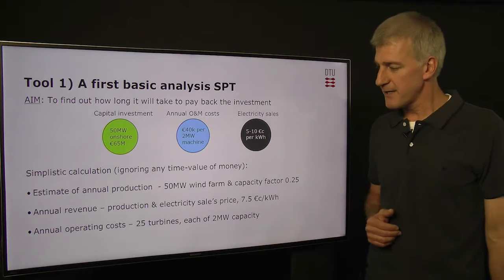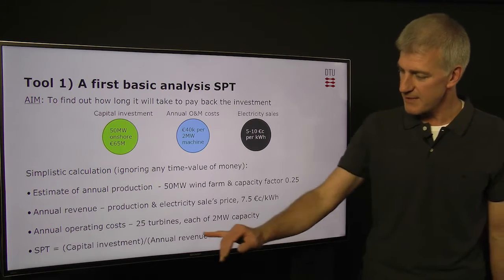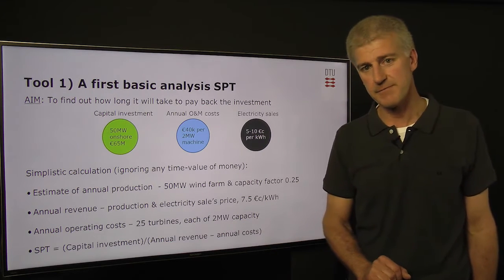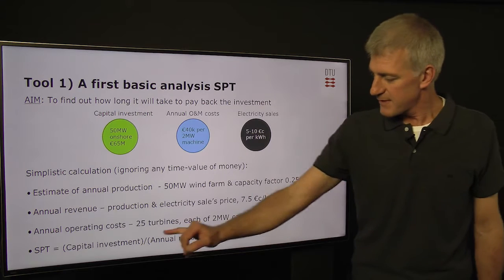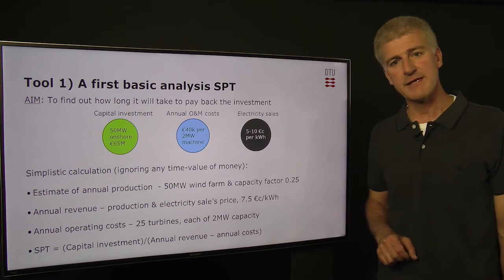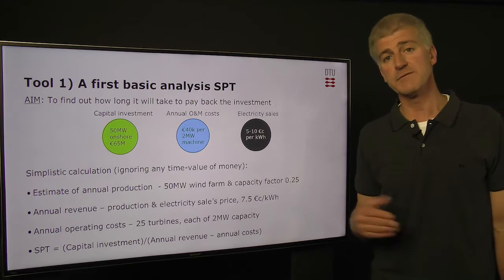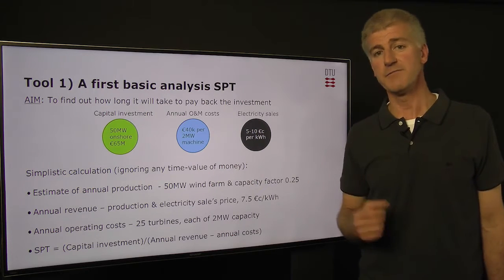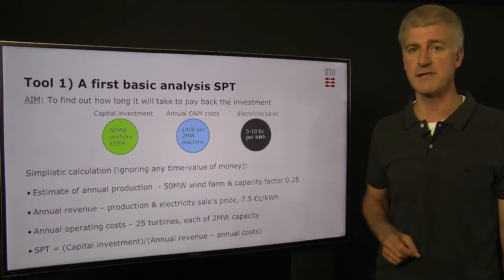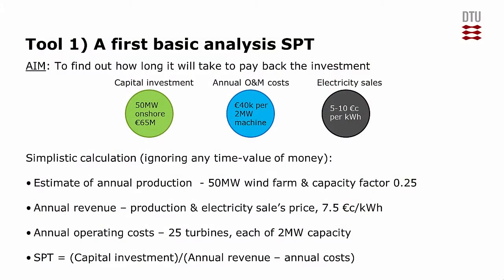And the simple payback time simply is we take that capital investment at the beginning and we divide into it the annual revenue minus the annual costs. And this will give us how many years it will take of operation before we pay back our original investment. Very quick, very simple, and gives a rough idea for this wind farm project.